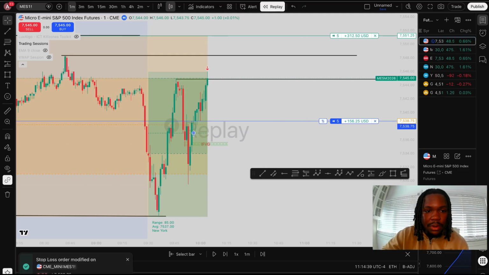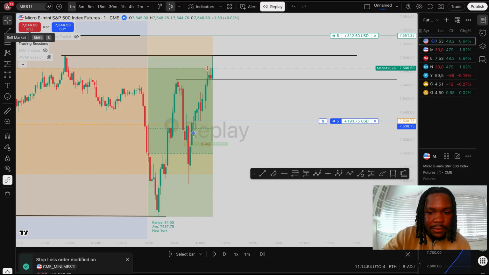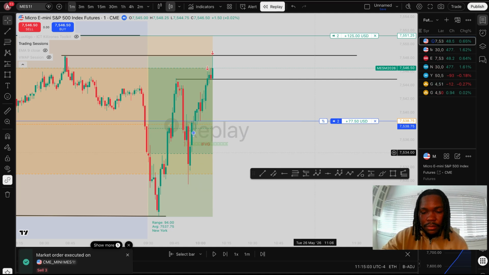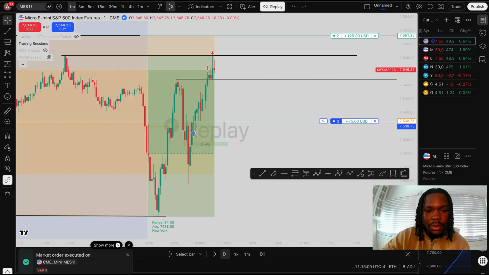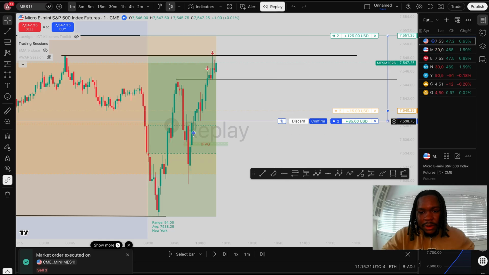Now we just let price run and run to see if it takes out any other areas of liquidity. This is my second take profit. So this line right here is my second take profit. So we're gonna sell the contracts here. So the contracts there. We just keep trimming as this goes. And now we just let the trade play out as we get that bullish push. Now we want to trail our stop because it produces a fair value gap. So now we can trail our stop.